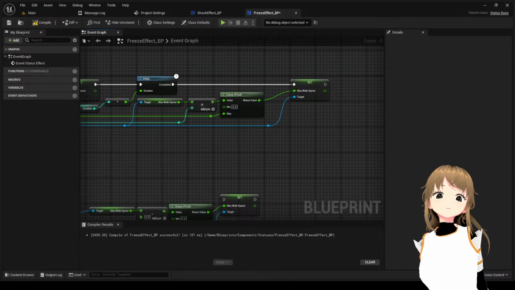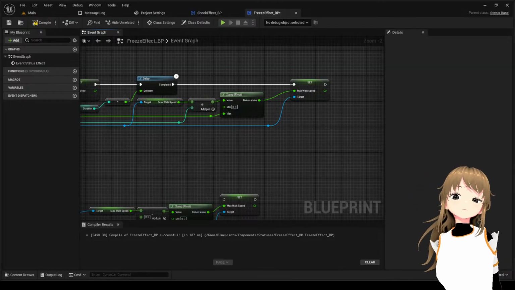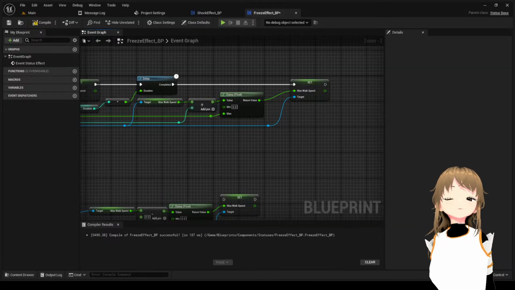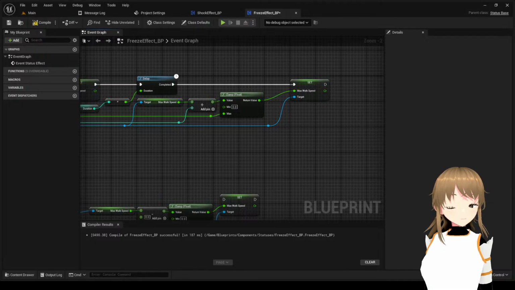How do I do this? For the shock effect, this worked perfect. This worked fine. How do I actually stack this as one entity? How do I stack this?